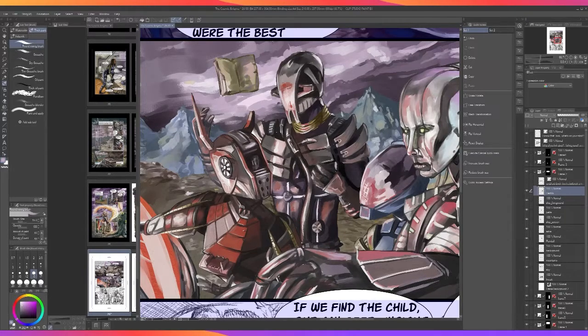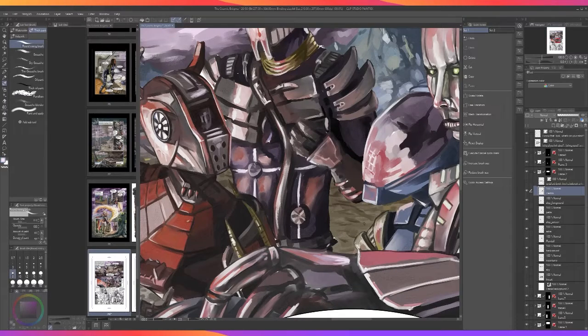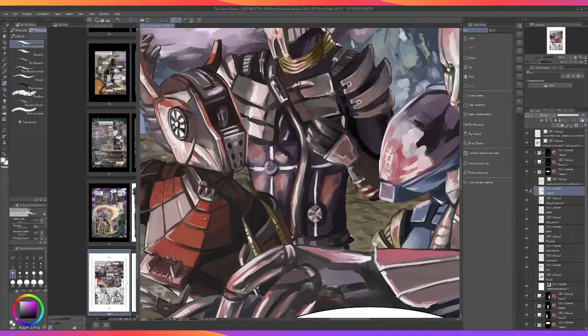All right, back to the hand here. So let's sneak some of this white in here. Maybe add a little bit more. With these thick paint brushes, sometimes you have to kind of glaze on the color. It's not completely opaque, so you have to build it up, which gives you a little bit of room to work with. I think it's a good balance.